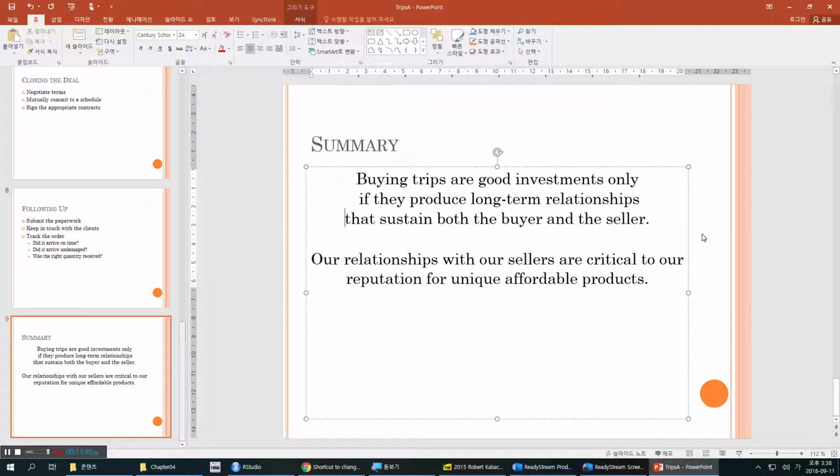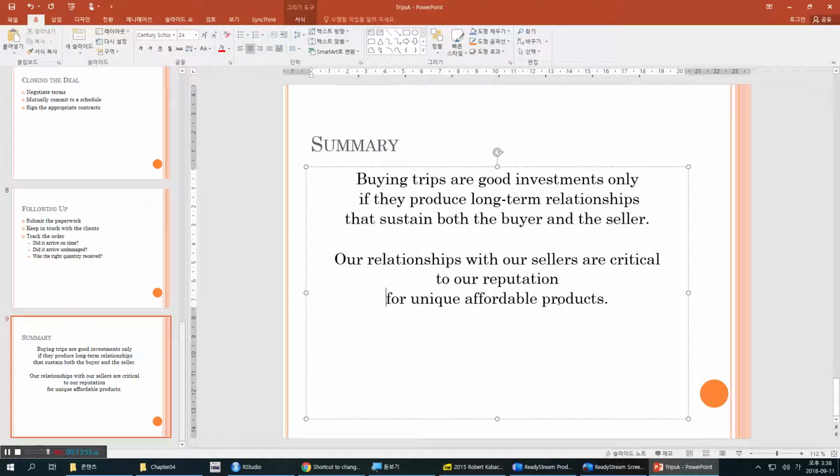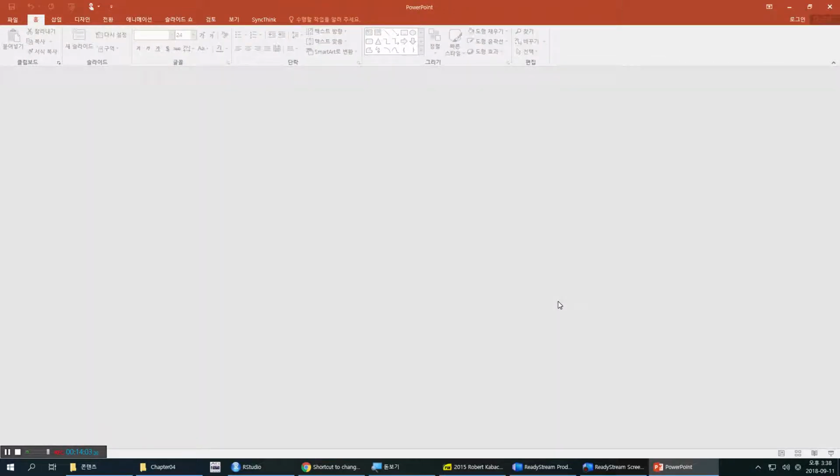And then in the second paragraph, you do it to the 2 and to the 4. So this is your final result now, and you can close it again without saving it.